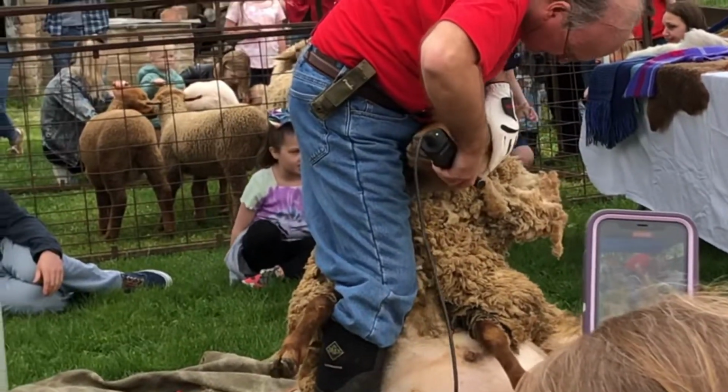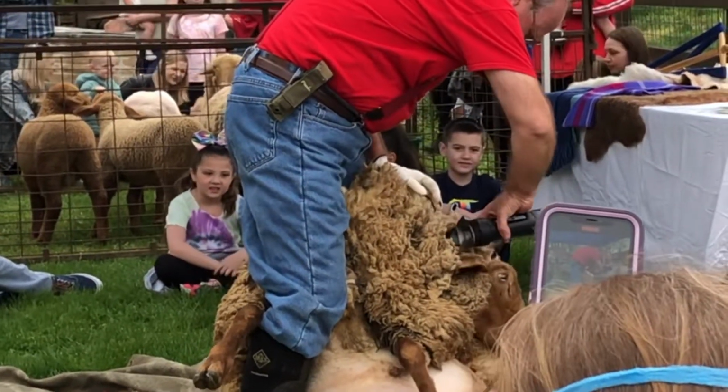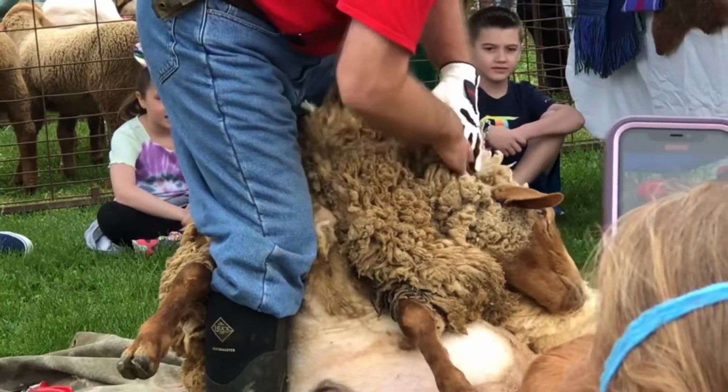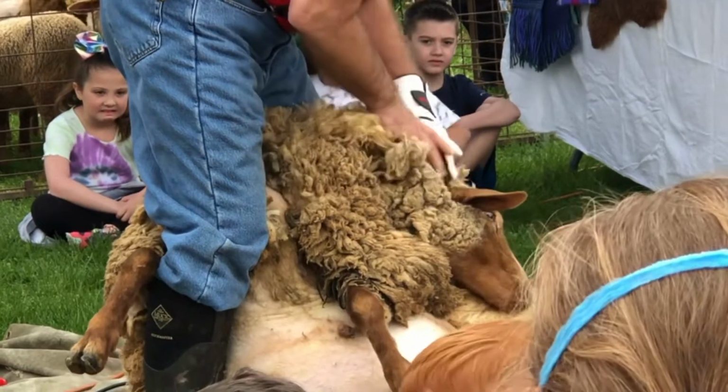And we use the bone structure to help protect the eyes. Some sheep that we shear actually grow wool all over their face. Fortunately, this breed is not one of them. Those are very difficult to shear.